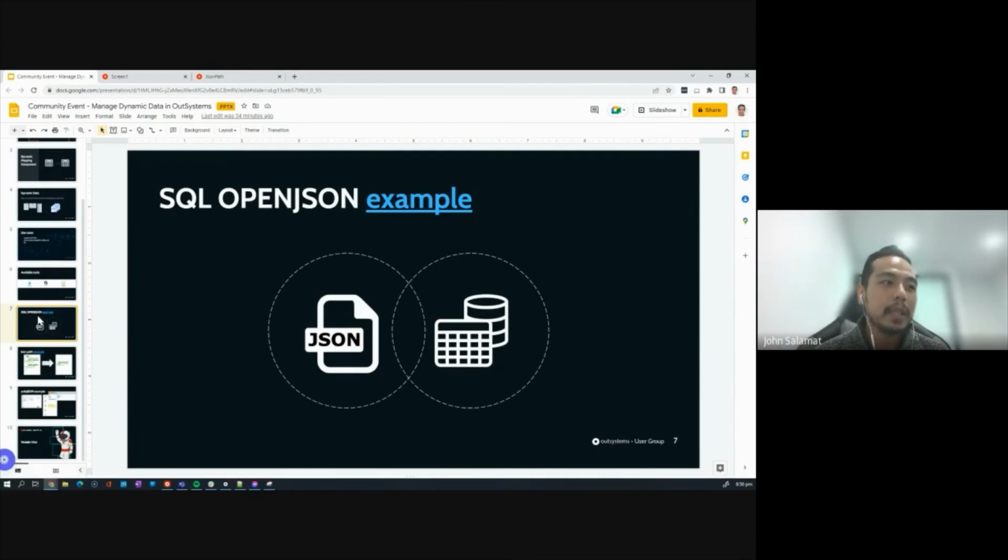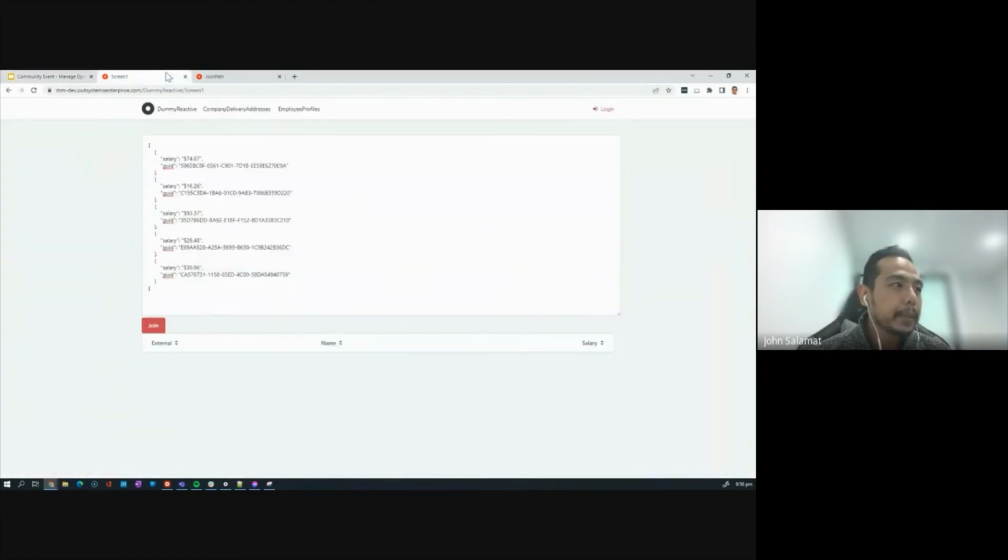So in this presentation, I'll be sharing how I was able to achieve a JSON being joined to an internal entity by using OpenJSON. So I have the JSON here. The scenario that I have is, let's say you have a compensation system where you're pulling the salary of the employee, plus you have an internal table within OutSystems for the list of employees.